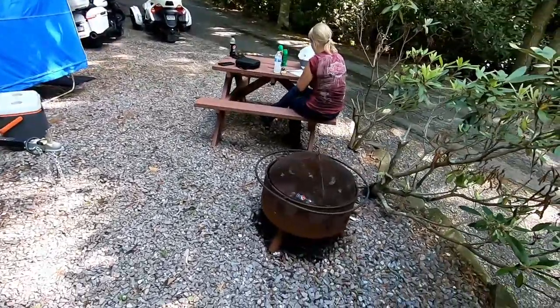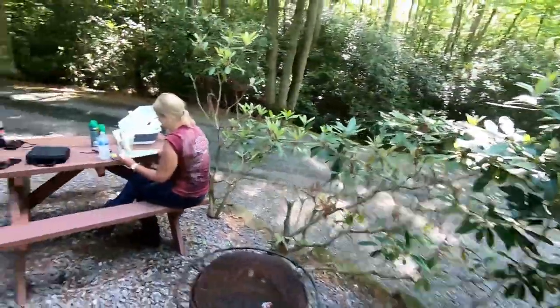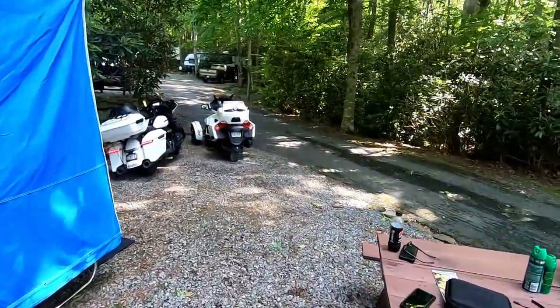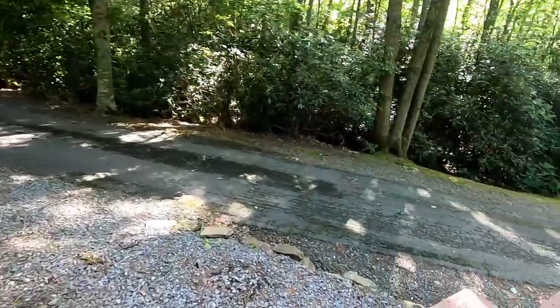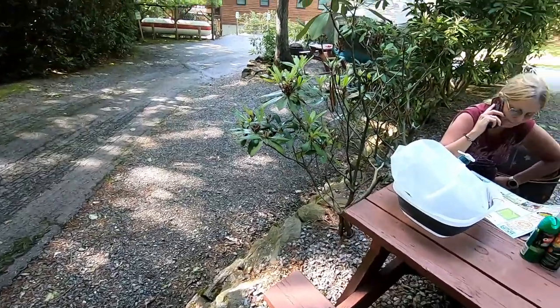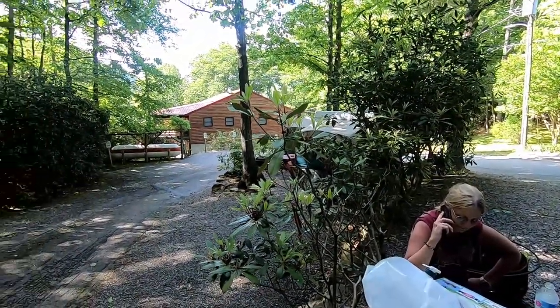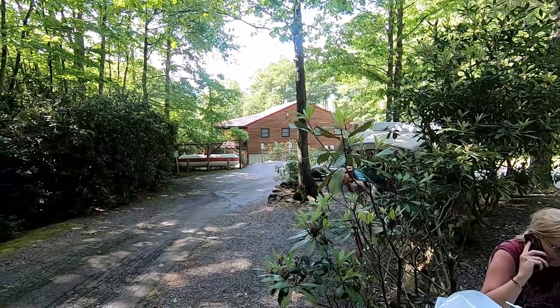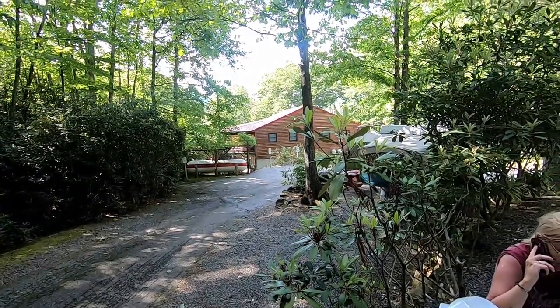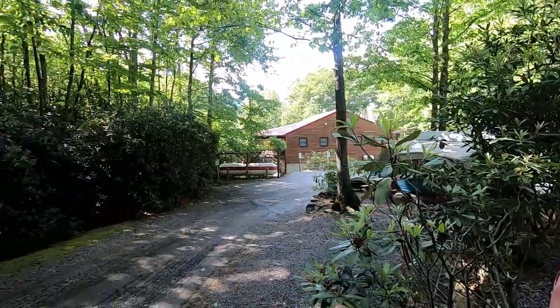But got a fire pit, and we're right by the bathrooms. Other than the dogs, it's not too bad of a place. We're kind of steps up and down. Then somebody walks by that tent and the dog goes nuts. That's the campground house there, or the office and all that. Pretty nice. The showers and stuff are really nice and clean. I was really impressed with them so far.